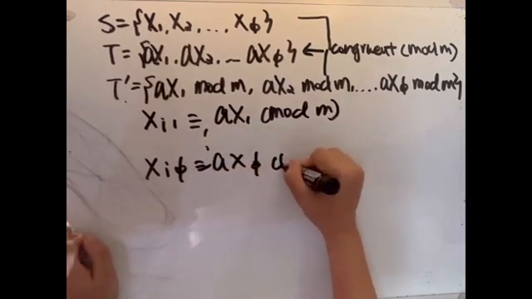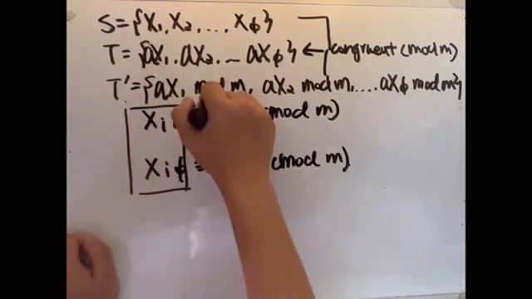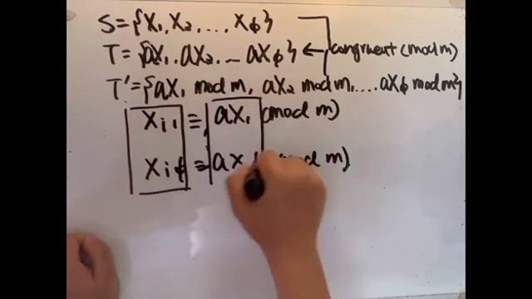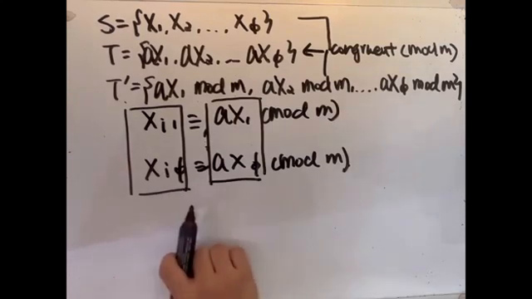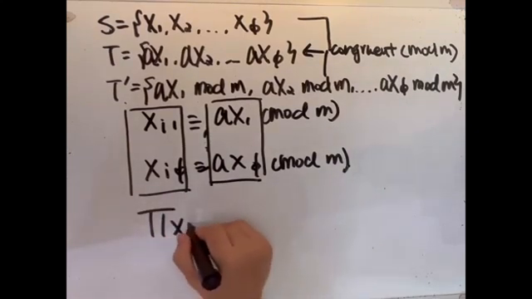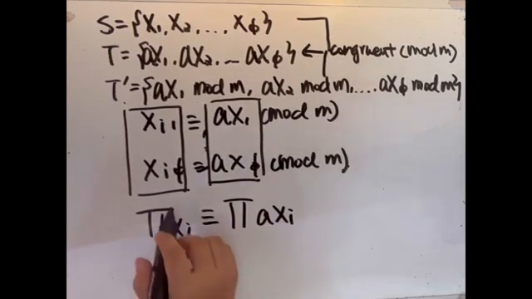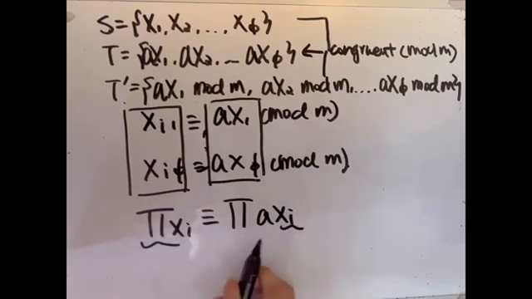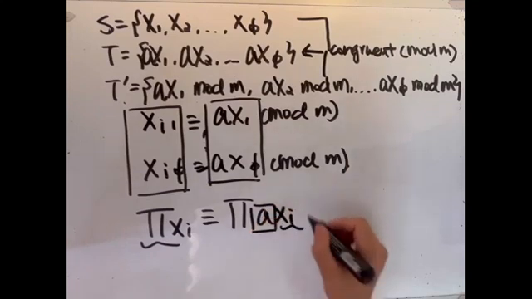We want to get a to the power phi m. We can get that by multiplying all the elements in S, then multiplying all the elements in T. So all the elements on the left from xi1 to xi5, and all the elements on the right from ax1 to ax5. Since they are all pairwise congruent to each other mod m, their products will also be congruent to each other according to the multiplication rule. This notation here means multiplying all the numbers. We can see that both products contain the product of all the elements in S, from x1 to x5, but the product on the right, the product of all the elements in T, also contains the product of all the A's. So how many A's are there?